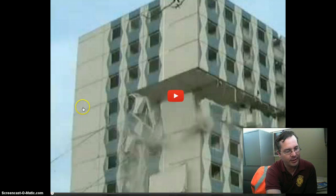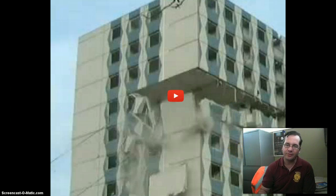the structure, and then they're pulling out the last remaining structural supports, and this large mass above the floor where they're doing the work is going to fall and act as a hammer, basically successively crushing the floor structure of each floor as it falls. And of course the falling mass increases with each succeeding story. This method is very similar to the mechanism by which the World Trade Centers collapsed, in which a single floor lost its ability to resist the weight above it, and the materials above, once they were moving, produced a dynamic load that was simply overwhelming for the structure of the building.